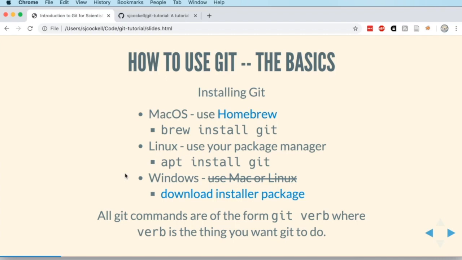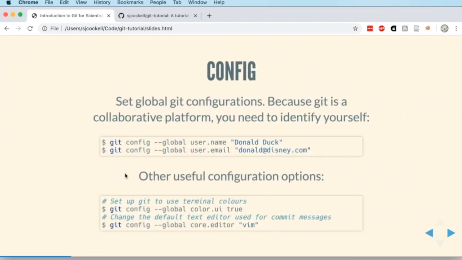So the rest of this session will go through a selection of these verbs. It is by no means comprehensive, and is intended as a guide to get you started as an individual user of Git. I'm not going to go into a lot of the really detailed features of Git. Git's incredibly powerful and incredibly complicated, and I'm really just scratching the surface this afternoon. So the next bunch of slides is basically a selection of these verbs for the actions that you can take with Git. So this is our first verb, config.